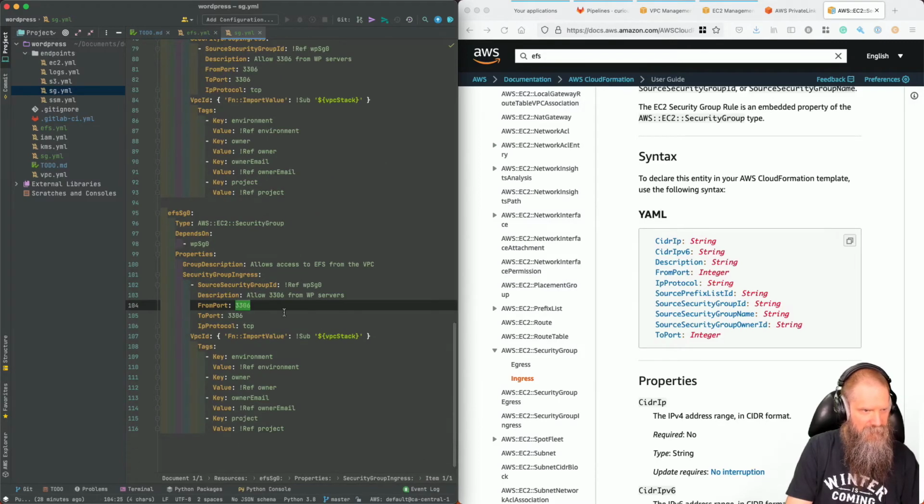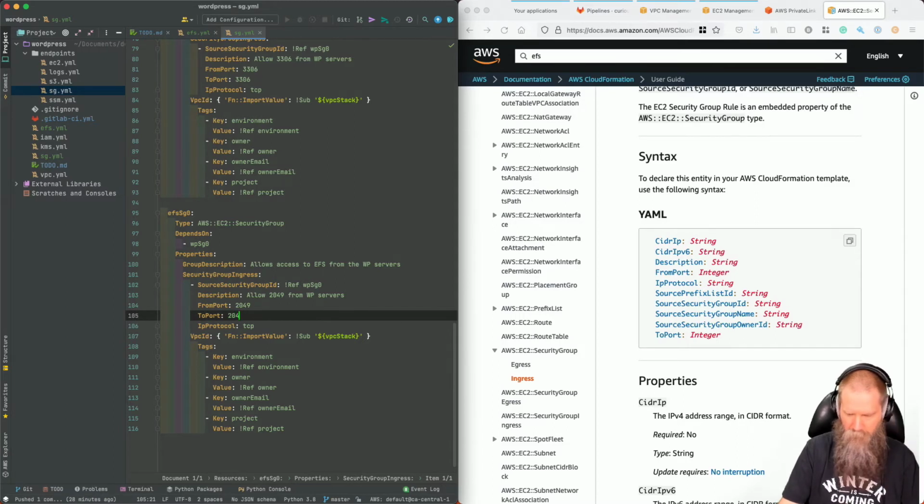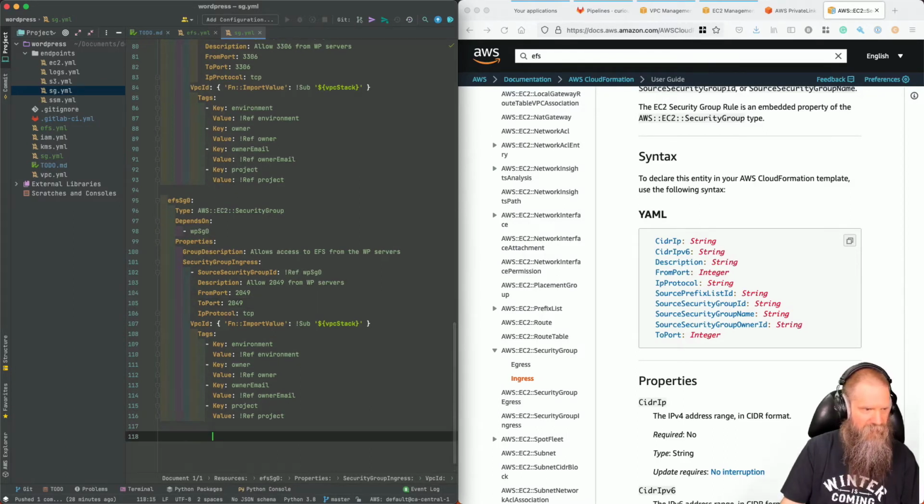And in this case, it's 2049 for NFS from the WP servers. All right. Fingers crossed. I think that covers everything.